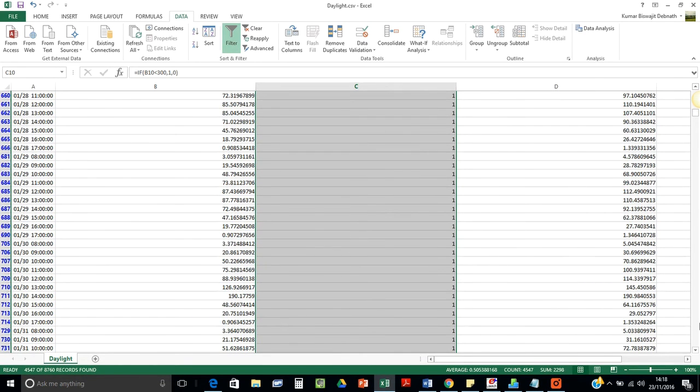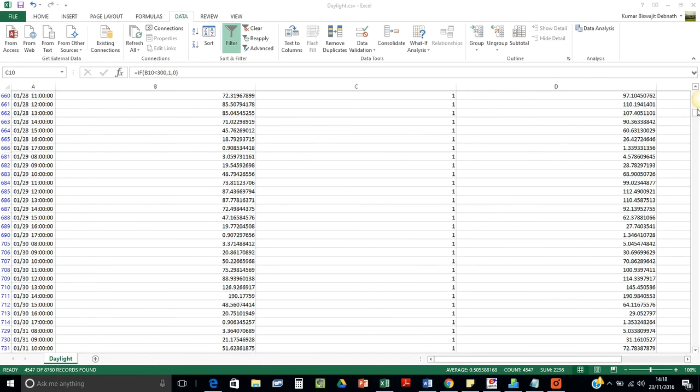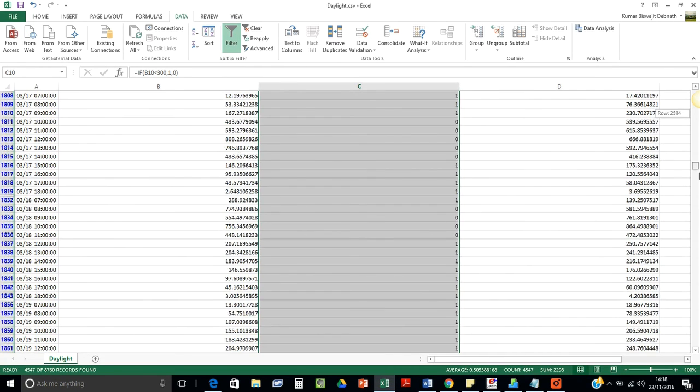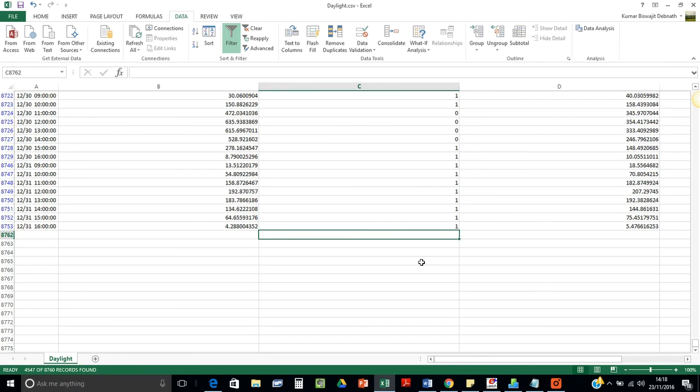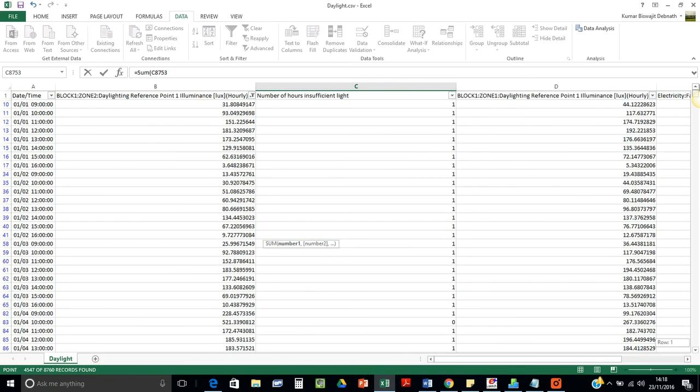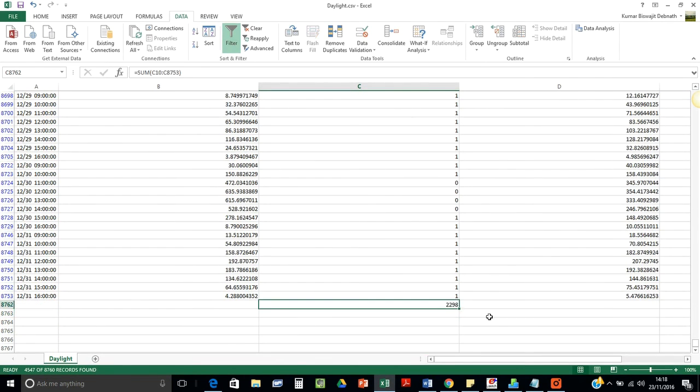And if we go to the end and just click sum from here to the top, we can see that in 2298 hours out of the working hours of the whole year, the lighting level is not sufficient.